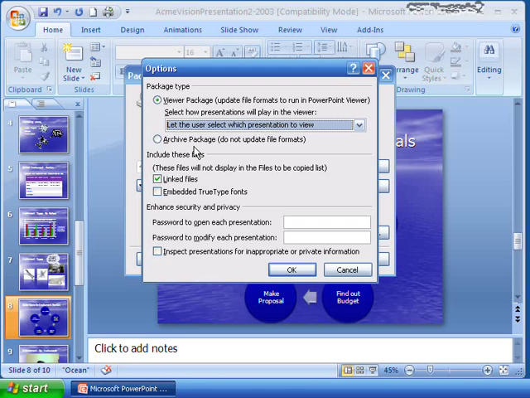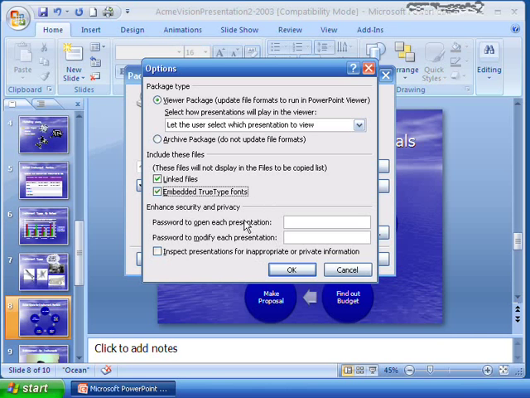You can actually go in and say, okay, do I want to include the linked content that I have? So what you can do is say, well, I want all the linked files. Now remember, I've got an Excel spreadsheet that I've linked down here that I use to put together a table, right? Well, I need to have that linked file embedded. Or if I have a special font, just like I did, remember when I did the Save As, I want to go ahead and embed those TrueType fonts so that way people will be able to view and see exactly what's going on. So that's kind of cool.